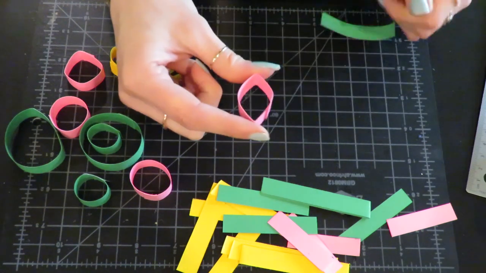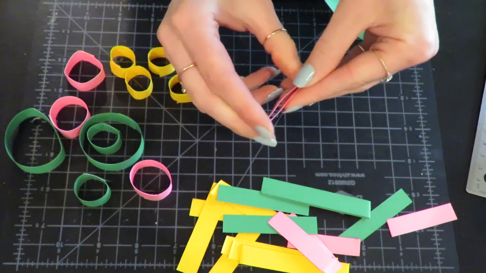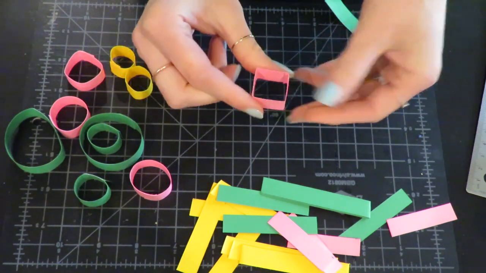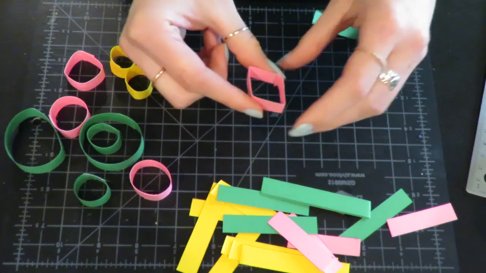If I fold back the opposite direction and flatten it down so that I have four folds, I'm going to get a square, or I can twist it a little bit and I'll get a diamond.